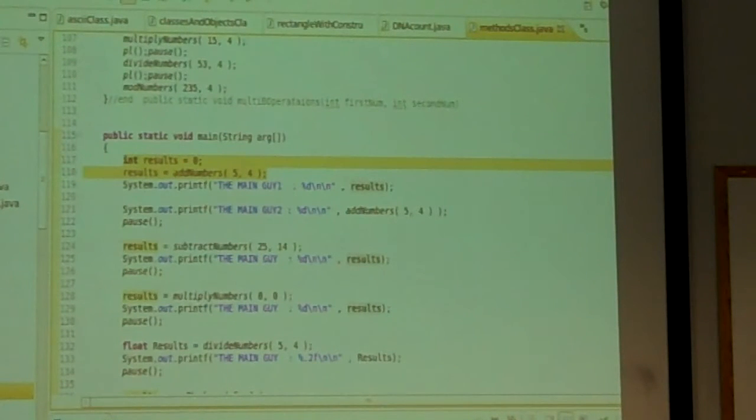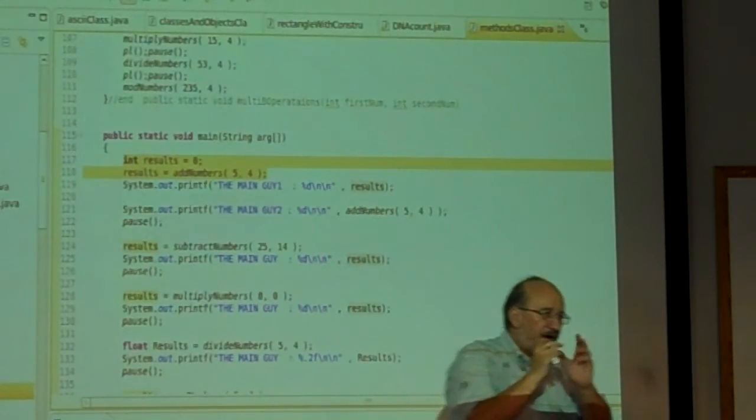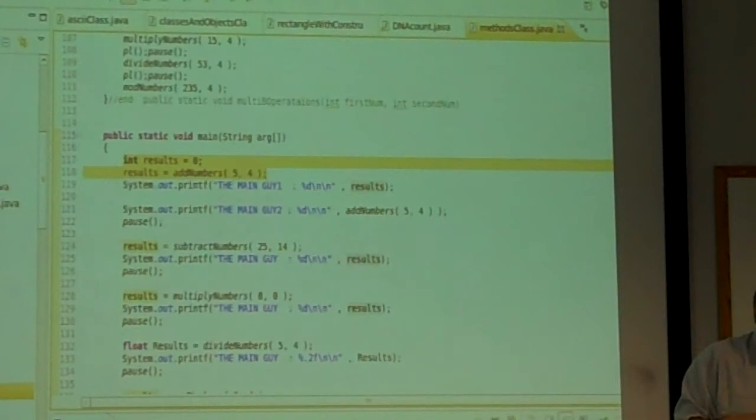What I'm saying is, anytime you declare a variable, like the integers, what are they called? The primitives. Anytime you initialize a primitive, a string, an array, anytime you create something, set it to some value so that you already know that it has the value that you're actually looking for.